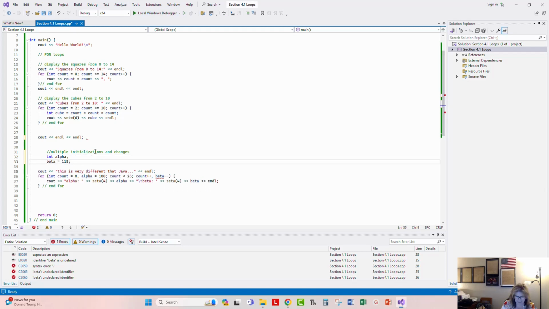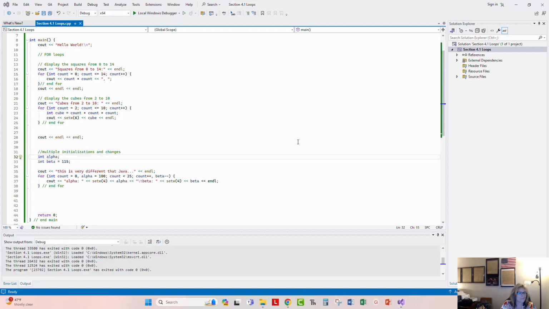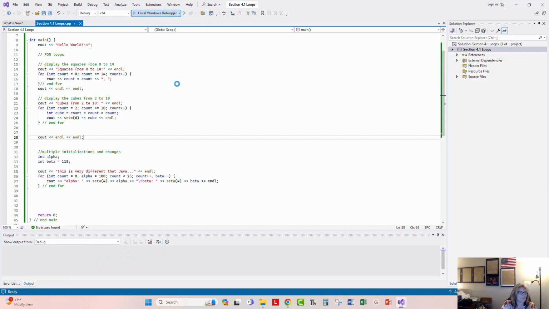So I am just going to declare it on its own line, and then I'll have to change that to a semicolon after alpha, and beta should be much happier. All right, so I forced a couple of new lines before that, and now let's run it and see what ends up happening.